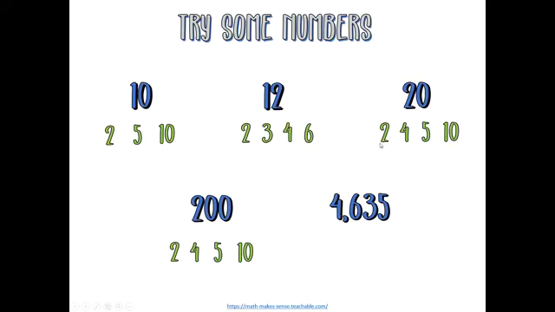Okay, so 2 does not work. It's not an even number. Let's check if 3 works. So 4 plus 6 is 10, plus 3 is 13, plus 5 is 18. That's a little too big, so let's take 18 and add those digits. 1 plus 8 is 9. So there you go. It is divisible by 3.